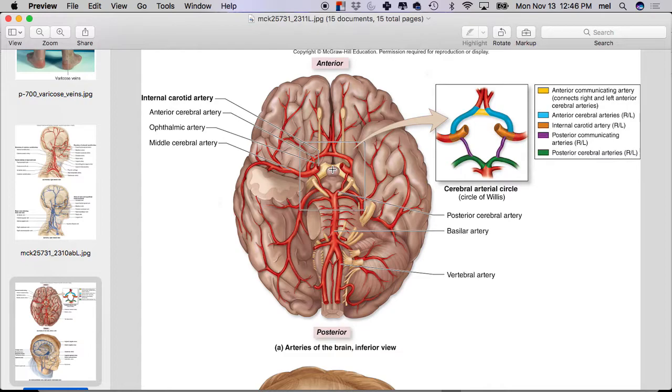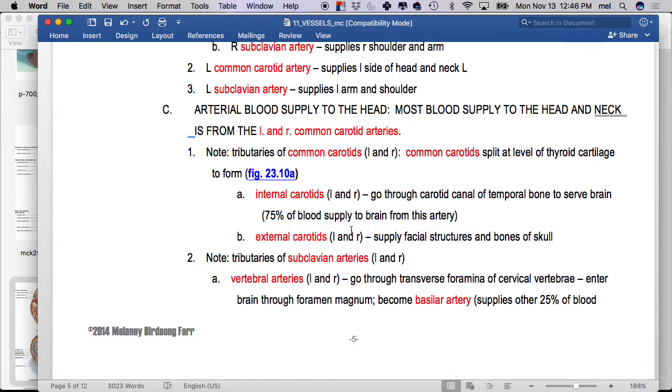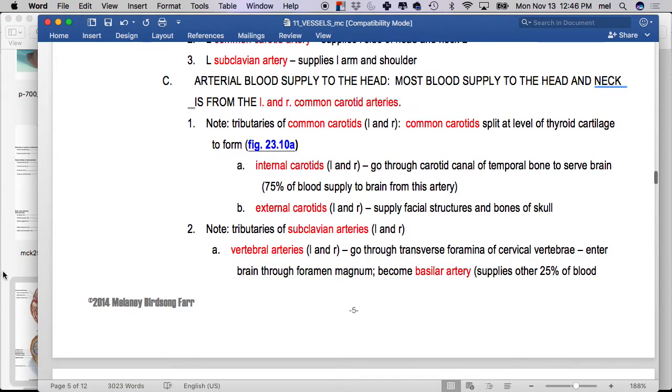Pretty important. Okay, but please note that there's a circular pattern, right? This is the cerebral arterial circle right here, because if, for instance, I got a blockage right here in this artery, do I just say it was a nice run, I'm done, right? No, I actually have collateral circulation. I go around and get the blood from another way. Does that make sense? Okay, so I got 75% of the blood supply to the brain, but what about the other 25% of the blood supply to the brain? The other 25% of the blood supply to the brain actually comes off of here.